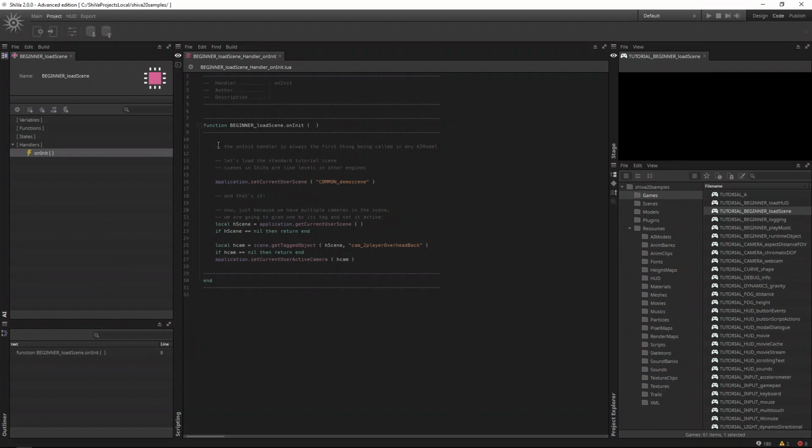Every line of code that has two leading dashes is a comment. Comments will not be executed when the script is run, but they often contain clues as to what the surrounding code is supposed to do.